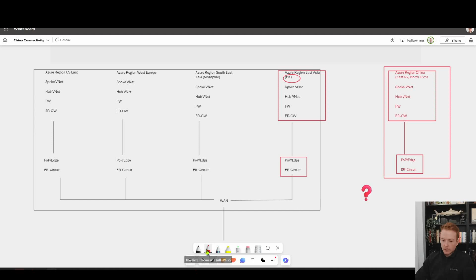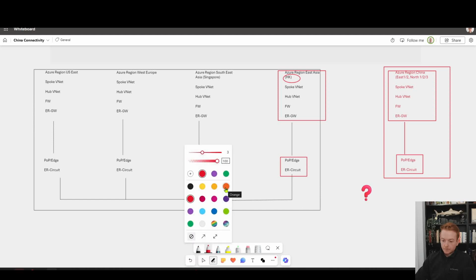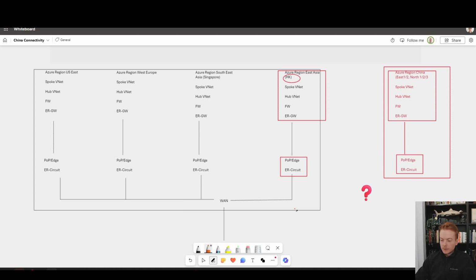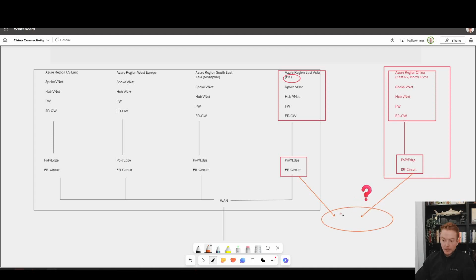And what I'm going to do is talk to China Telecom and get an ExpressRoute circuit here, an ExpressRoute circuit here, and then also talk to China Telecom about doing the bit in the middle, stitching the two together, getting the routes from here and getting the routes from here. And there'll be an element of, do I need Virtual WAN?